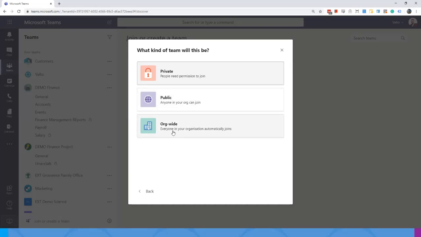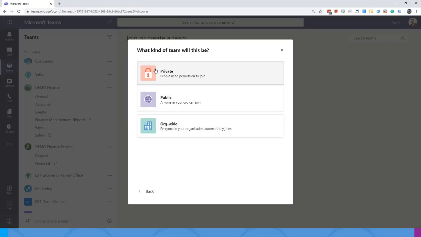There's 3 types of teams. There's a private team, which basically means that it's restricted. So that's very good for department areas like finance, HR, that kind of thing. There's a public team. This is good for general announcements. So perhaps you might have a football team if people are interested in that. You might have a mental health team. You can use these public teams for interests and allow people to join them. And an org-wide team can add everyone in your company into the team as well.